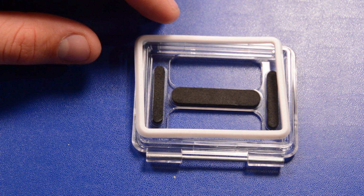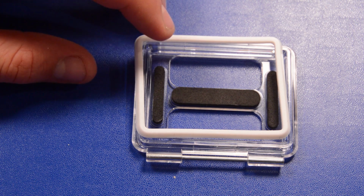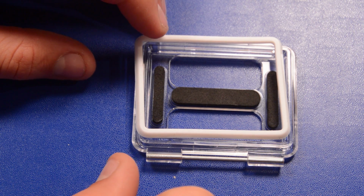Guys, there's another GoPro tips and tricks video talking about a couple ways to look at your O-ring and make sure that it's in good condition and keep your GoPro waterproof for a very long time.